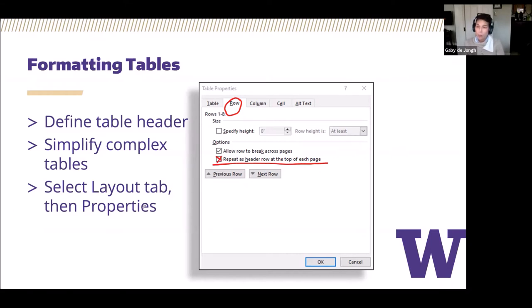And this will define the top row of the table as a header row and will help screen readers and other assistive technology announce the data in that meaningful way. It will associate those headers with the data. To increase the accessibility of the table, content creators can also assign a summary of the table by selecting the alt text tab on the table properties dialog box. And then you can include just a brief summary about how the table is constructed, which may help the screen reader users navigate that table. If you have complex tables that are nested, you may want to consider simplifying them, as this will make it easier for everyone to understand the relationship of the data presented within those tables.